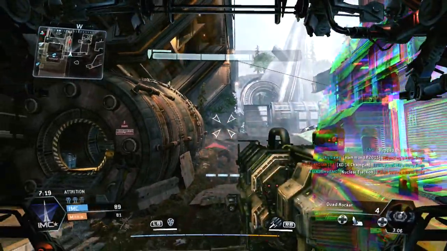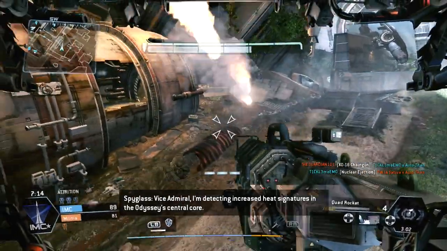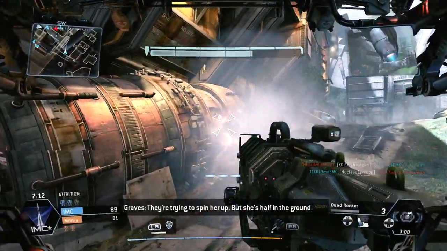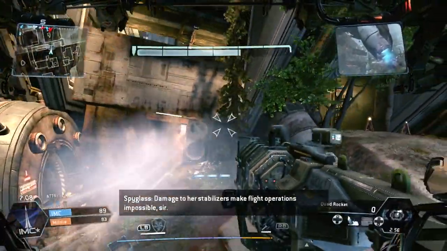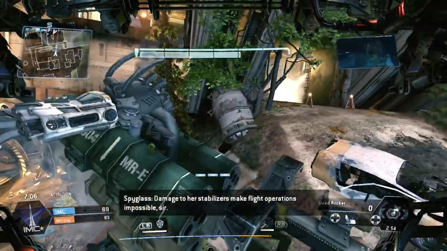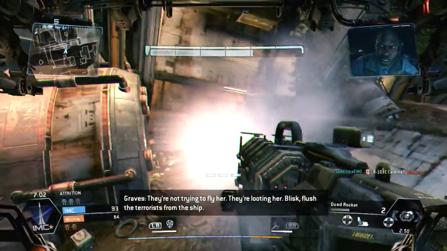Vice Admiral, I'm detecting increased heat signatures in the Odyssey's central core. They're trying to spin her up, but she's half in the ground. Damage to her stabilizers make flight operations impossible, sir. There's no way he survived that. They're not trying to fly her. They're looting her. Blisk! Flush the terrorists from the ship!